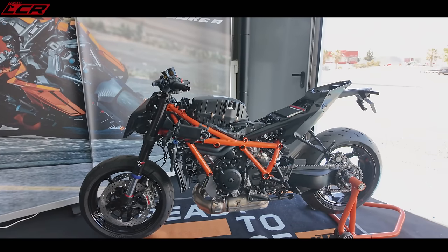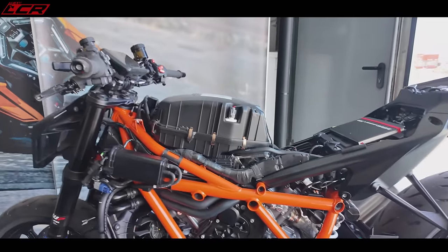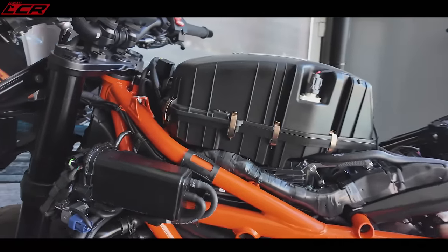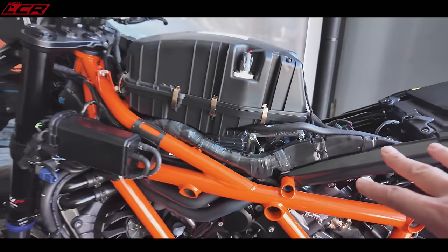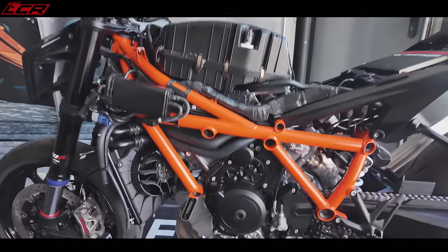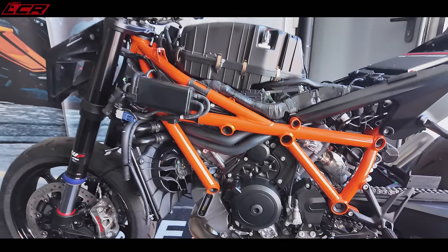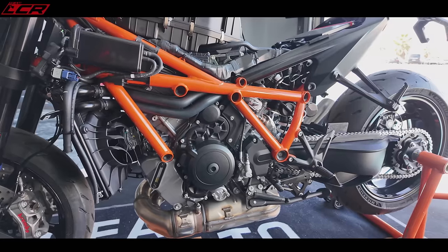So this one's got its clothes off. Basically what KTM are saying is it's a 60% new bike, so only 40% of the original bike remains, really. The frame is just slightly tweaked with different mounting positions for the subframe, but there's not too much happened with the frame. Obviously the engine is the same but revised. Another 50cc, and that shift cam technology, that's a BMW phrase, but the KTM equivalent, I think they're just calling it variable valve timing, to give that little extra bit of a kick up top.